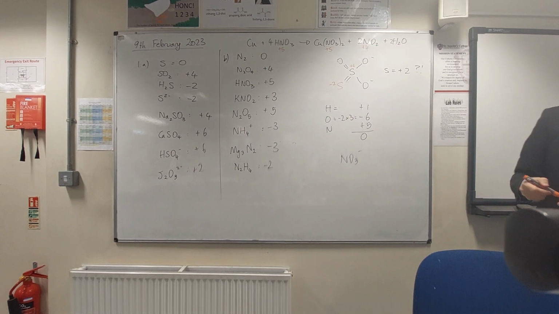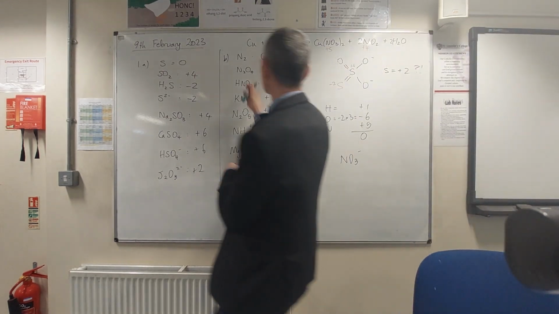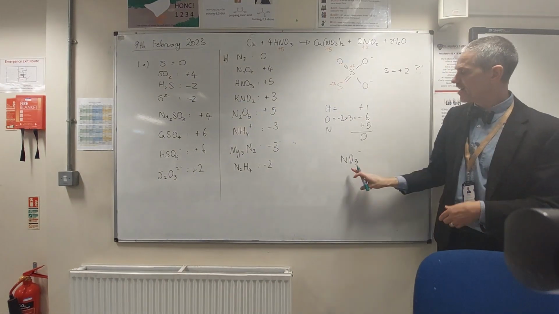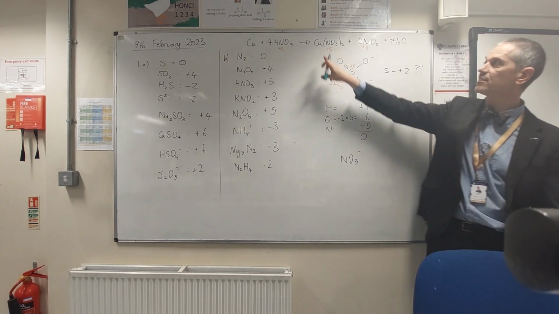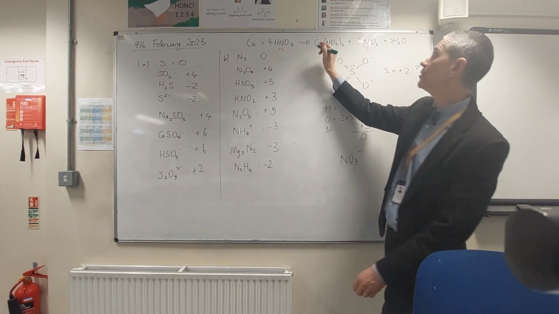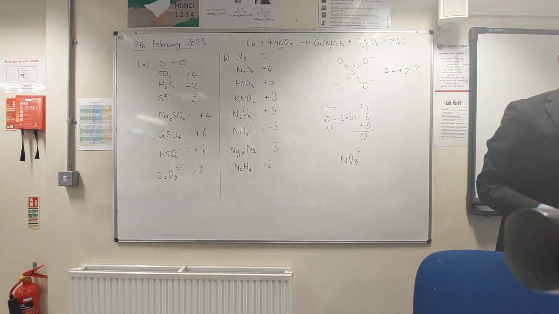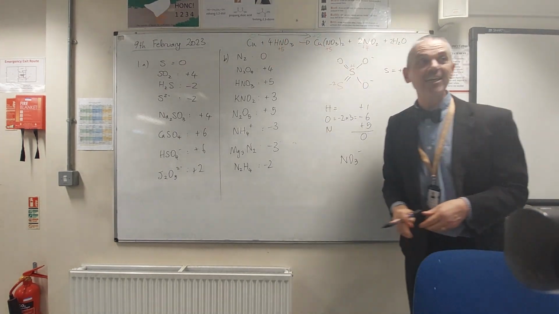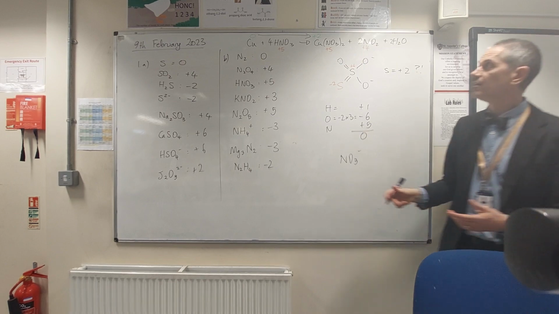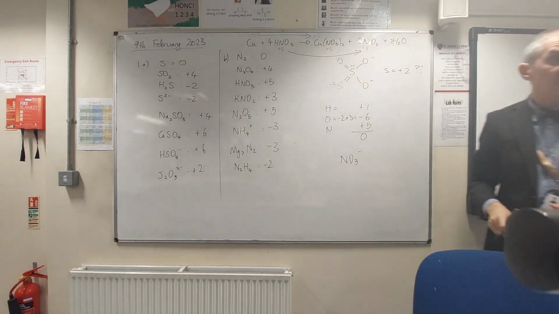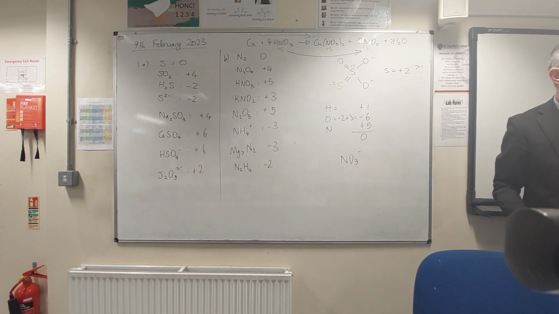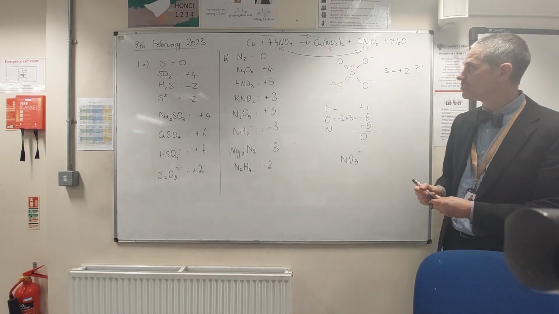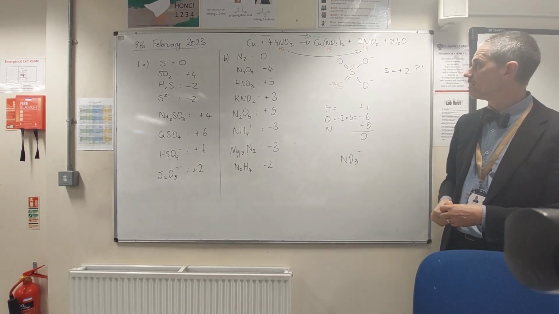But for NO2, +4. Okay. Copper over here, oxidation state is 0 because it's copper the element. Copper nitrate, again it helps to remember that the nitrate ion is NO3-, so copper must be +2. And here's the very, very simple rule. If the oxidation state for an element has increased, it's been oxidized. And if the oxidation state for an element has reduced, then it's been reduced. So oxidation states will help us identify what's been oxidized and what's been reduced in an equation, which is where we are going to go next.